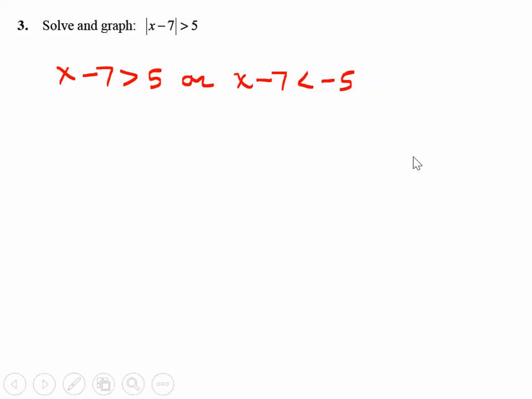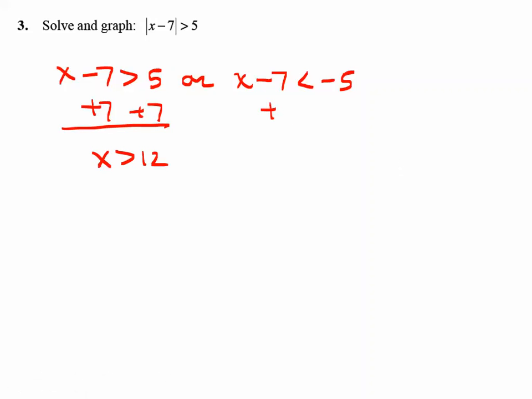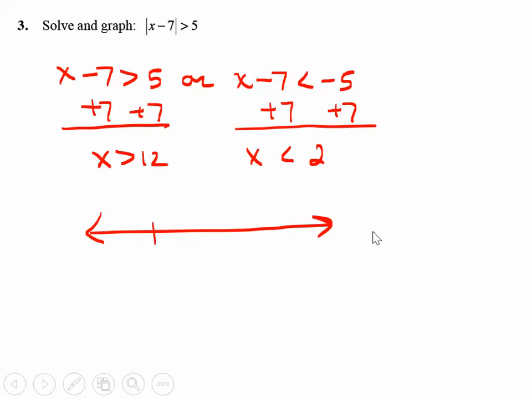All right, not too much work here to be done. So just adding 7 to both sides gives me x is greater than 12, or adding 7 over here gets me an x is less than positive 2. All right, with this one, again, it's an or statement. So the 2 is going to be the lower one, 12 will be the higher one. Brackets or parentheses? Parentheses. And this one right here, x is less than 2.